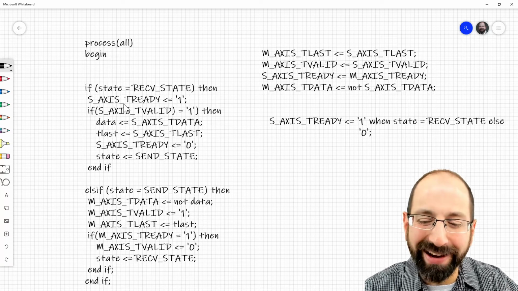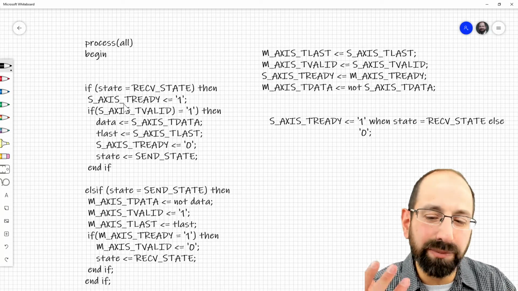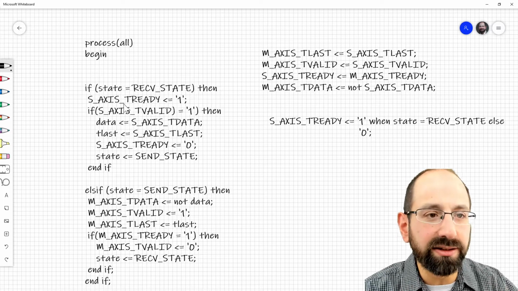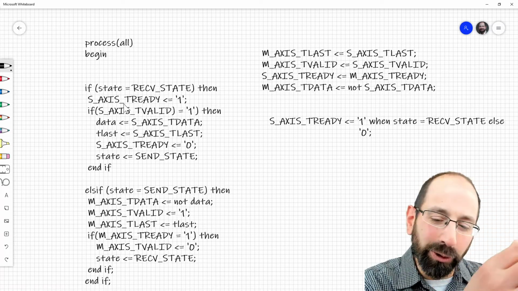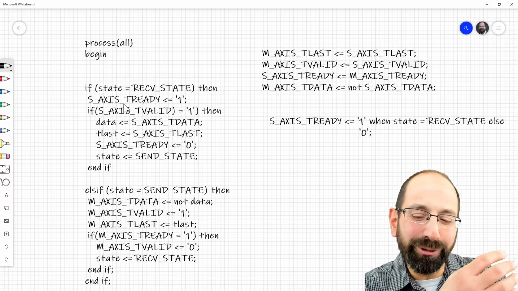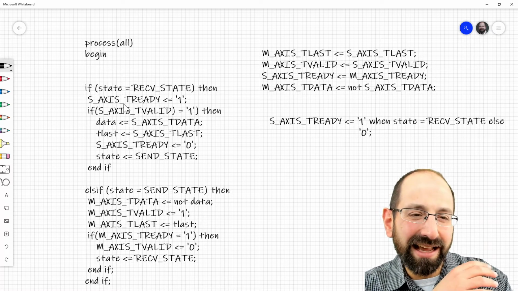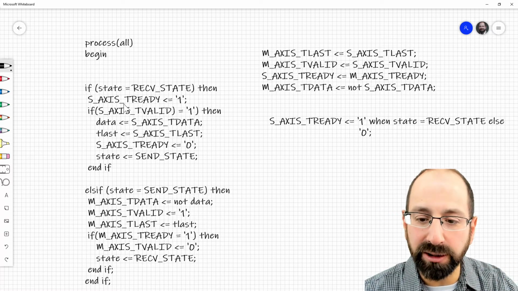So when we're pipelining and if we're building deeper pipelines, you may want to look up this concept called a skid buffer to be able to keep track of those signals because we're kind of pipelining in two directions at once, right? You can't see my hands, but we're pipelining T valid in one direction and we're pipelining T readies in the other direction. And so we just got to make sure everything's in sync there. It's a little bit tricky if you're trying to build a pipeline.